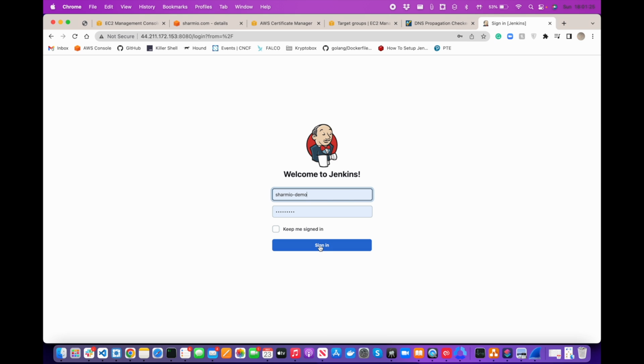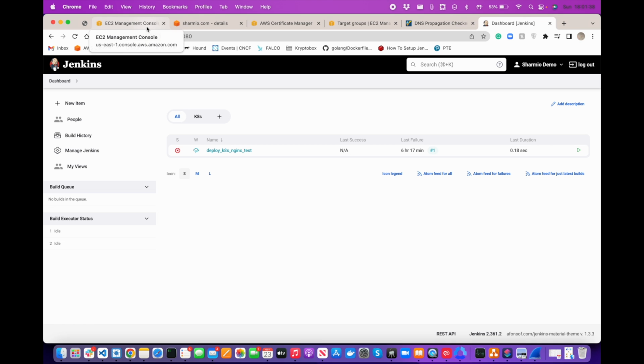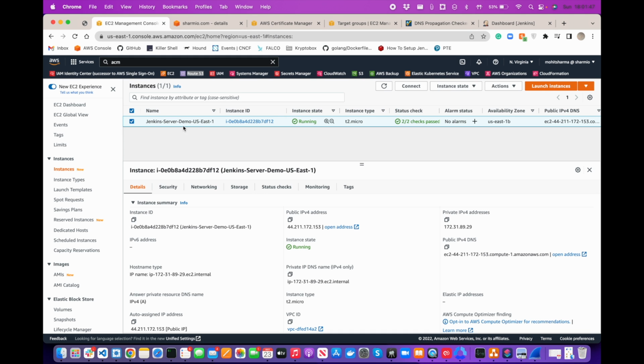But even if you forget your username and password, there is also another video about how you can reset the username and password for your Jenkins server, if you like. So I highly recommend you watch those two videos if you're having any troubleshooting or any issues regarding a Jenkins server installation on EC2 on the AWS cloud.